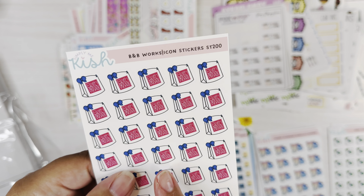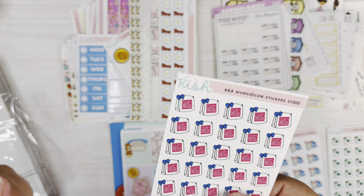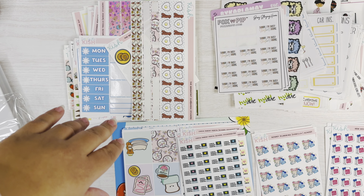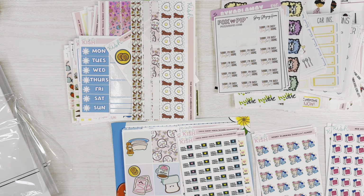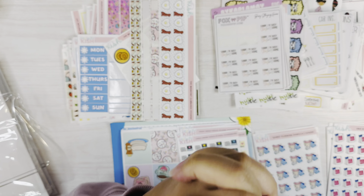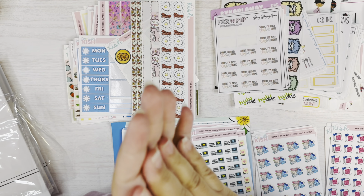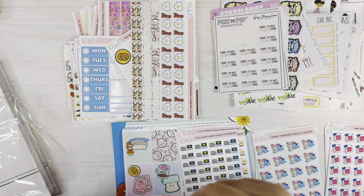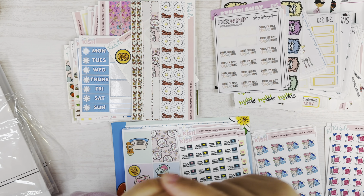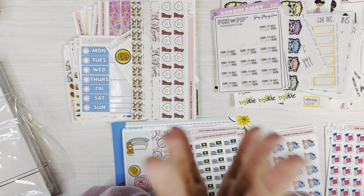So I went to Bath & Body with my bestie, because Alicia came into town. She never really talks about when she goes places, but she came to Florida last week. And, oh my God, we had so much fun. I told her I have to take a trip out to Arizona because she has come out here twice now. And she came by herself. So I think I'm trying to plan a trip next summer to go visit her and the kids with my kids. So that's going to be so much fun. I'm going to try to vlog that trip without getting her and the kids in the videos. Just kind of showing me and my kids. But that should be a lot of fun.